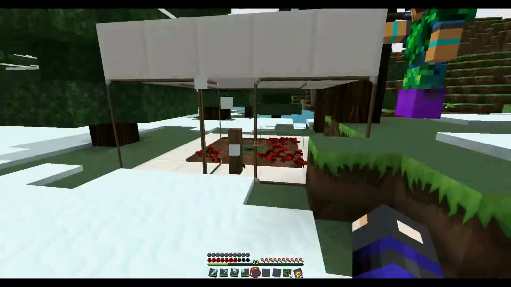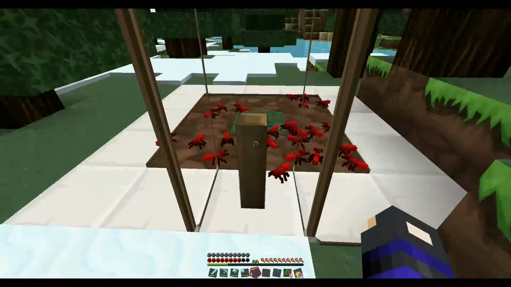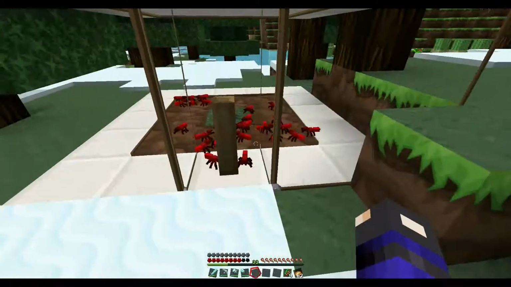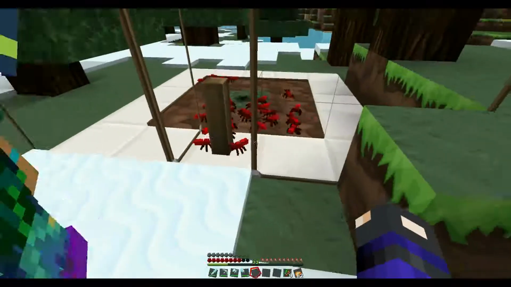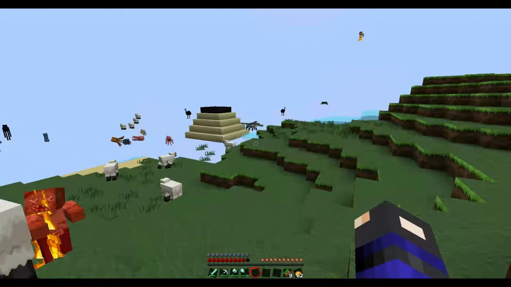So, are you ready? Right, what we do is we right-click a red ant. Only red. If you right-click different ants, it'll take you to different dimensions. So we right-click with an empty hand, a red ant, and it'll bring you to the miner's dimension.